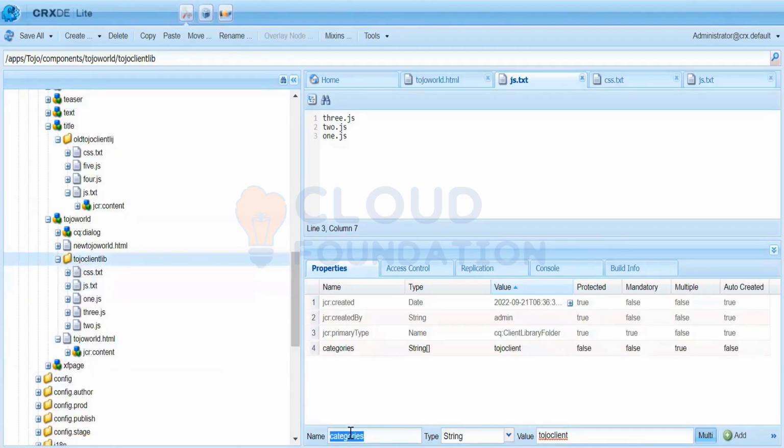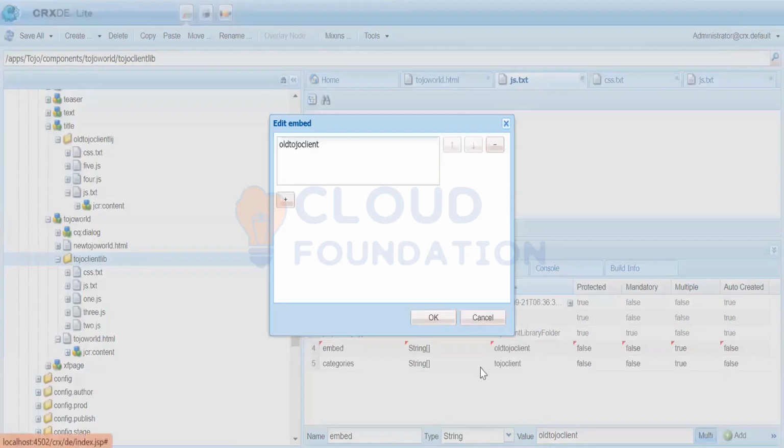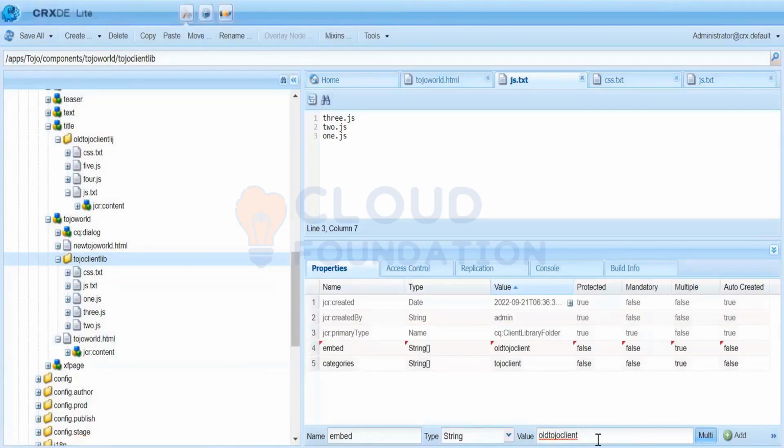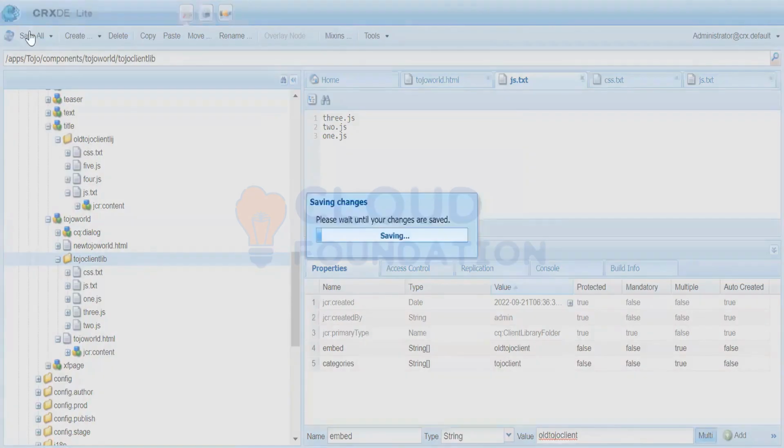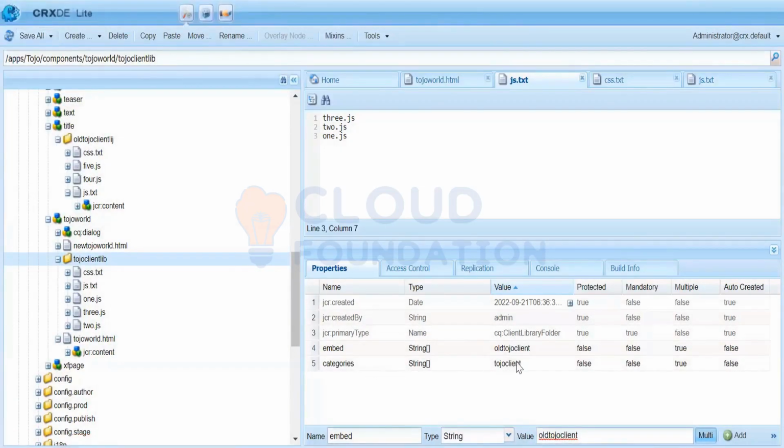How we can do it is the embed way. Through embed, what will happen? Ultimately, the code from the other client lib gets combined into my own client lib. Here, if I use embed, the name was old client lib, because we can embed the code from multiple client libs.